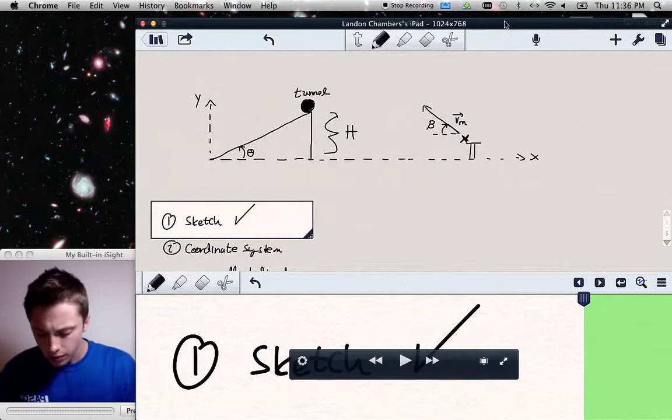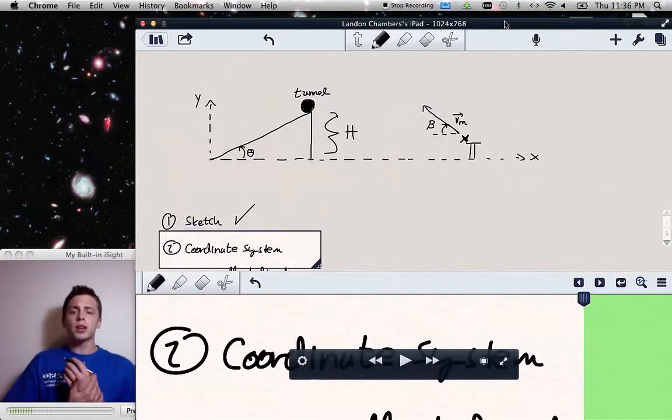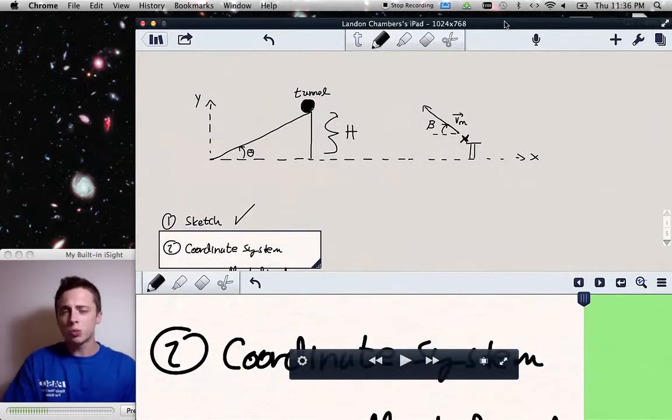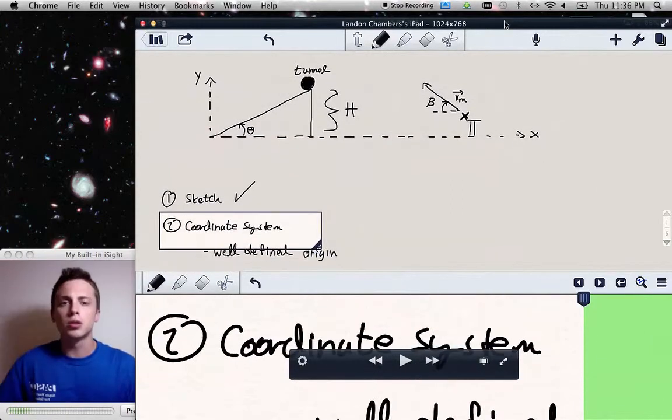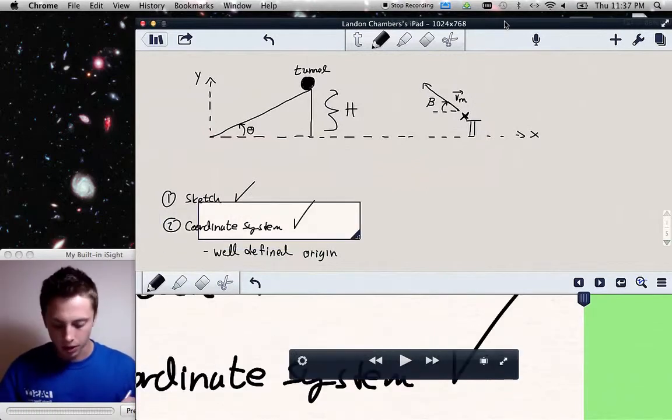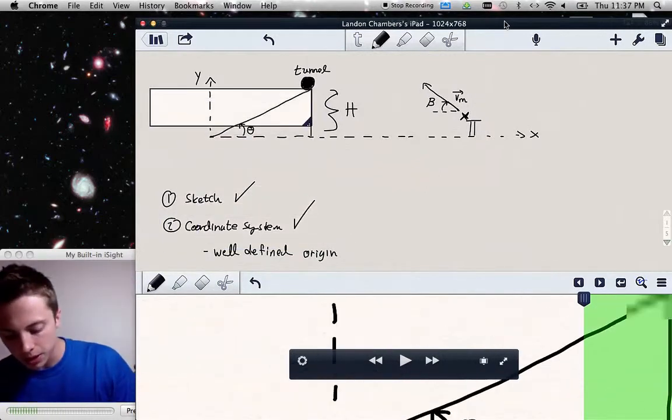Next thing is make a coordinate system, one which will make your calculations especially easy. The more experience you get, the more likely you will be to choose a coordinate system that is convenient for your calculations. That is why we recommend that you practice a lot of different problems, using different coordinate system choices, before going into the exam. In this problem, we have a coordinate system defined for us.